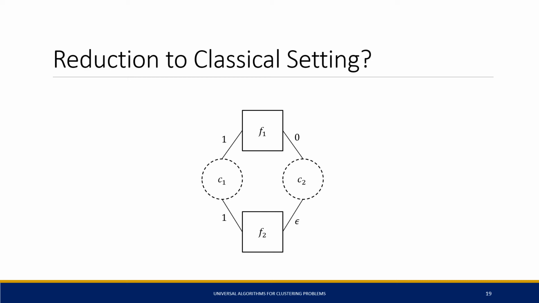So my 1 plus epsilon approximation algorithm could feasibly only pick F2. Now, picking F2 doesn't get me a good regret solution because in the realization where only C2 appears, opt is 0, and picking F1 has regret 0 because you can never do better than picking F1 in any realization. So opt is 0, and then minimum regret is 0, but my solution that picked F2 has to pay epsilon when C2 appears. So for any finite alpha or beta, the solution doesn't get the alpha beta approximation guarantee. So this says we really need to do something more interesting and that really uses this problem's unique properties rather than just reduce to classic k-median.